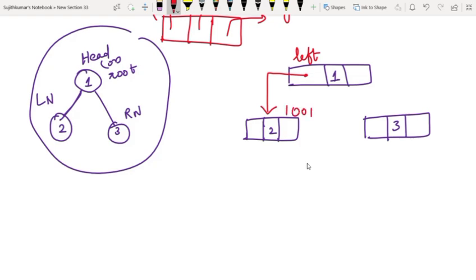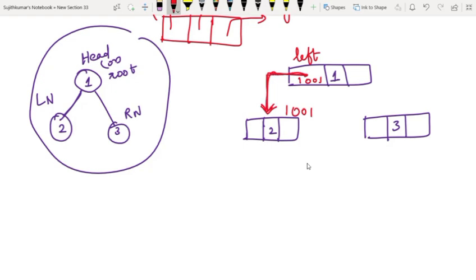Okay, let me assume like that. This address will usually be a 32-bit or a long number, but let me assume it as 1001 for easier computation. Then this will be holding a value of 1001. That is not actually a value, that is nothing but the address of the left node, so that it can easily locate the left node.